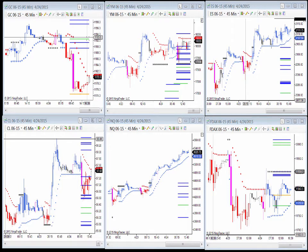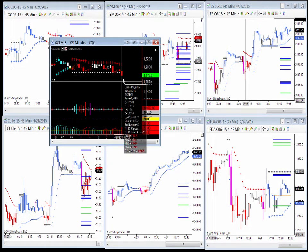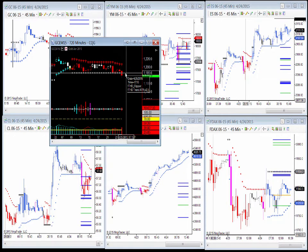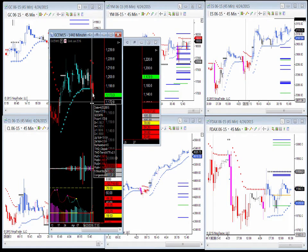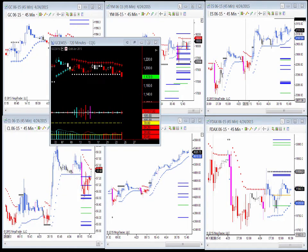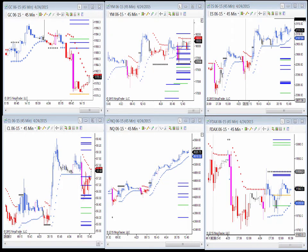Now, again, we do have the federal funds rate this week. And I'm just going to pull it over, you're seeing a congestion area on the 720. Now you also see that it has broken through the congestion dot, but if you look at the 1440, you have another congestion dot right below it at 1170.5. So typically this is where we could bounce back and test the ATR. And that's what I am anticipating. So while initially we may go down and test this low, I do think we're in for a retracement before Wednesday.